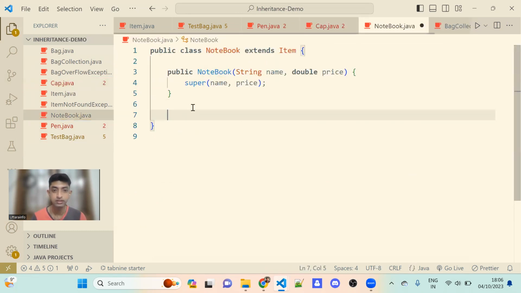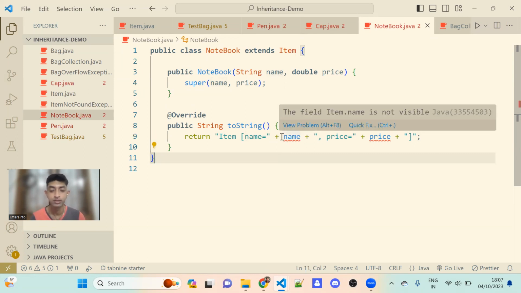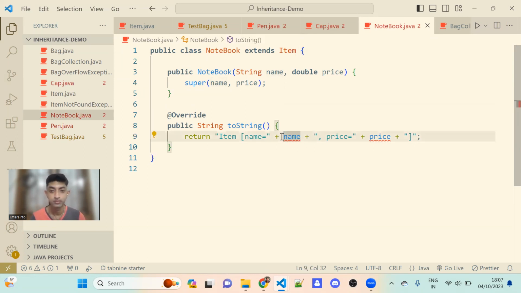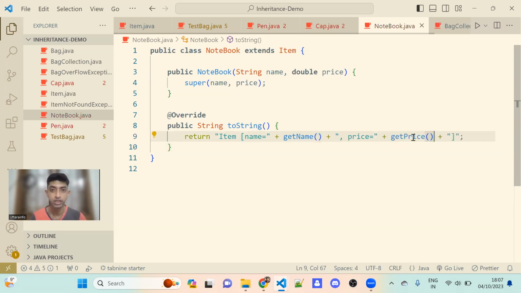Why am I getting this error? Name is private in the Item class, private in the parent class. Then how can I get the name? Just by calling getName and getPrice.